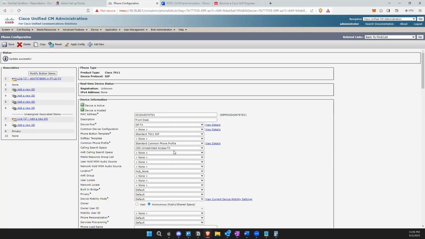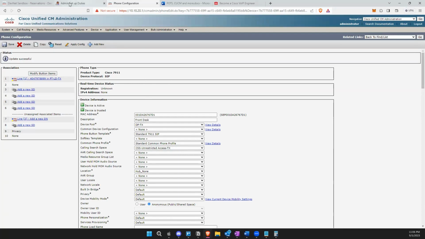My current position, I've been in it for probably about 8 months, 6, 7 months now. And all the issues that come to me about calling, it's usually a device pool, a CSS, or a partition. It's usually nothing crazy like regions or locations. It's usually these. I don't know, but that's usually it.